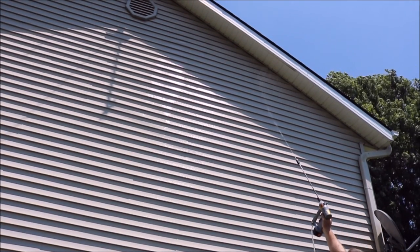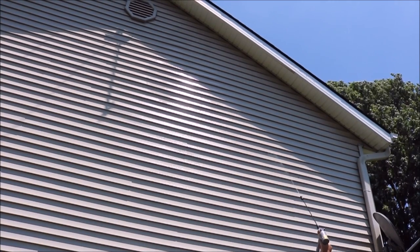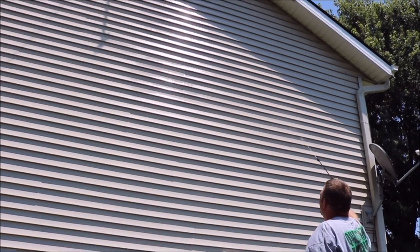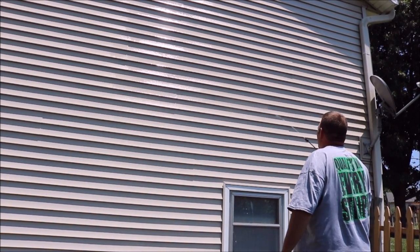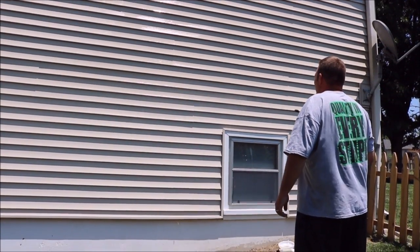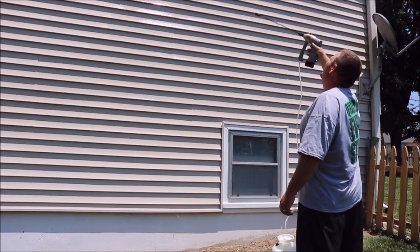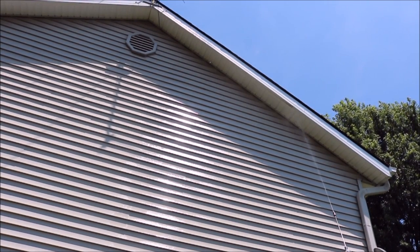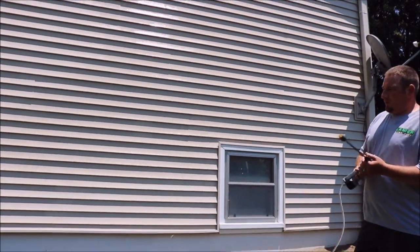Of course, the wind blows like crazy — it blows it downward. So if you're trying to clean your siding, as you can tell, the wind's blowing ridiculous. Just spray this on here. It puts out a lot in a short amount of time. Maybe with the wind gone now, you can tell it will reach up there. You can clean away. That works real well for things like that.